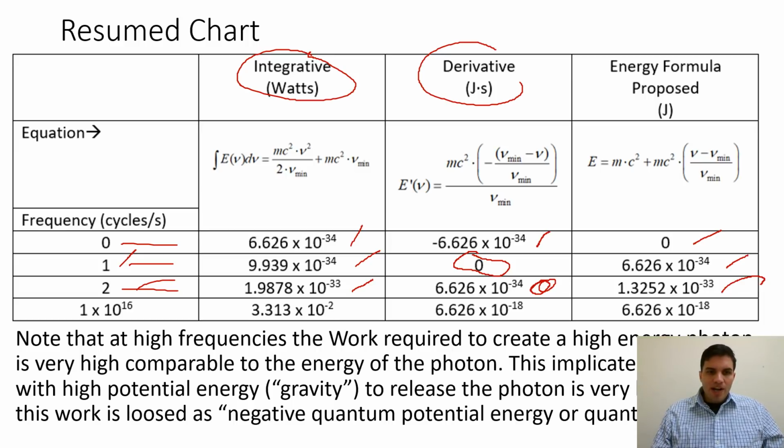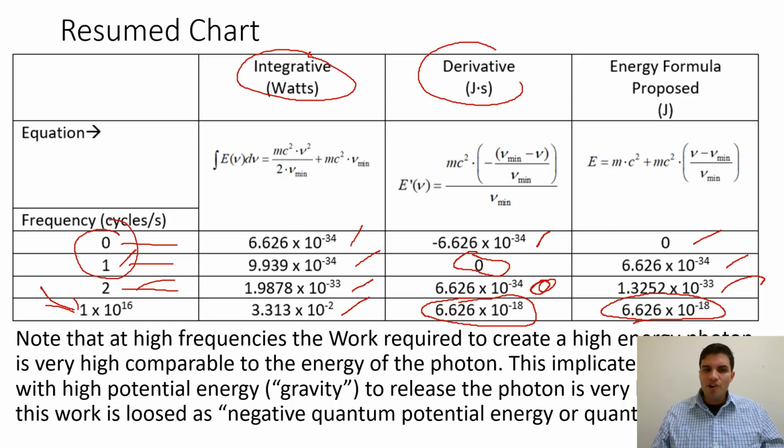And finally, when I use another high energetic photon, this is the value of the high energetic photon. This is the work required by the quantum system to provide a photon with this quantity of energy that is provided here. Note that when the frequency is too high, the energy is too high, it does not appear different. Why? Because both quantities do not have any effect of the mass of the photon. Only at low frequencies is the effect of the mass of the photon noted, and that is located here.